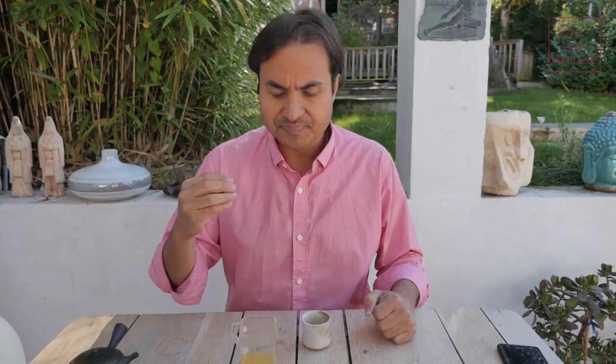Texture is thick. That's one of the key components of maintaining that theanine, is thickness. And you can taste the theanine, which brings that umami flavor. Not as strong as a gyokuro, of course, but it's definitely there. It's brothy, it's vegetal.